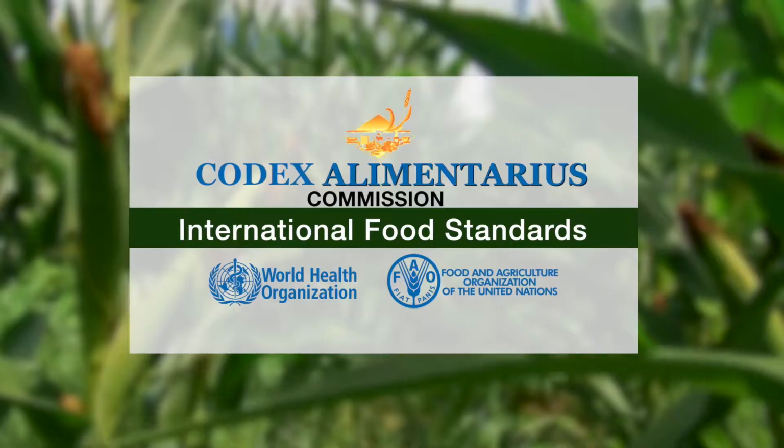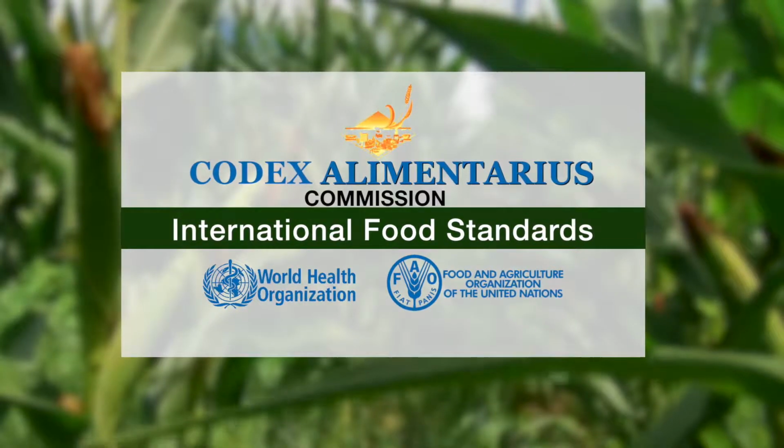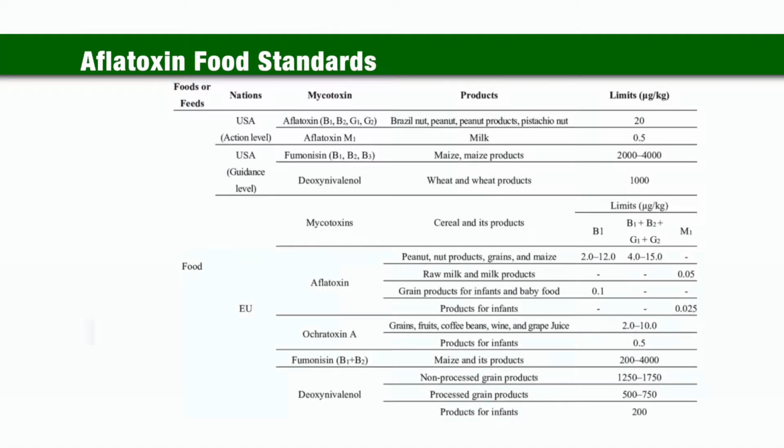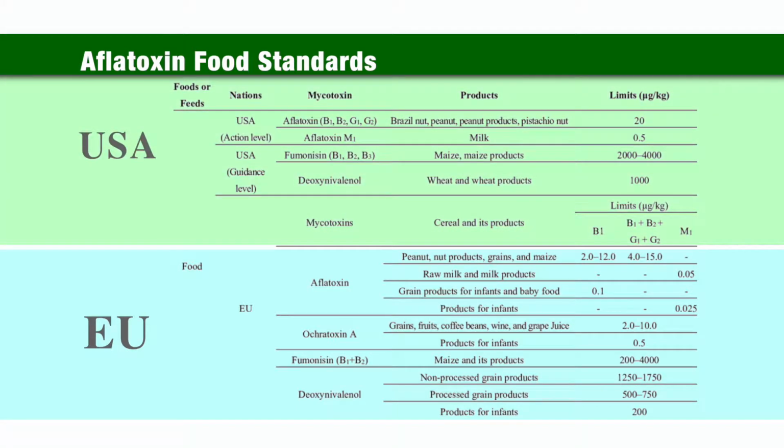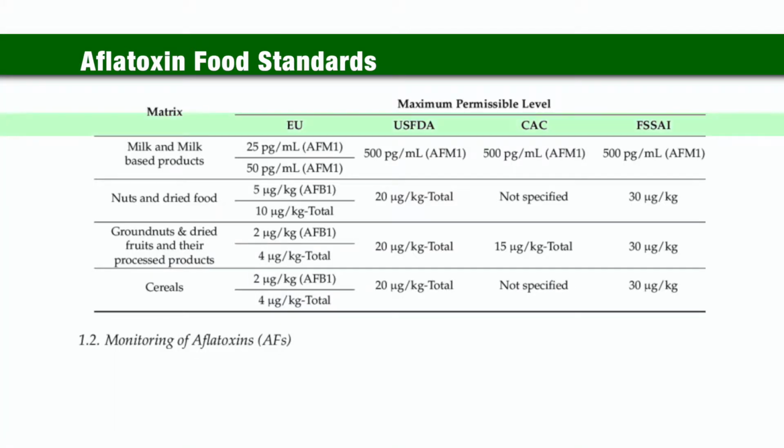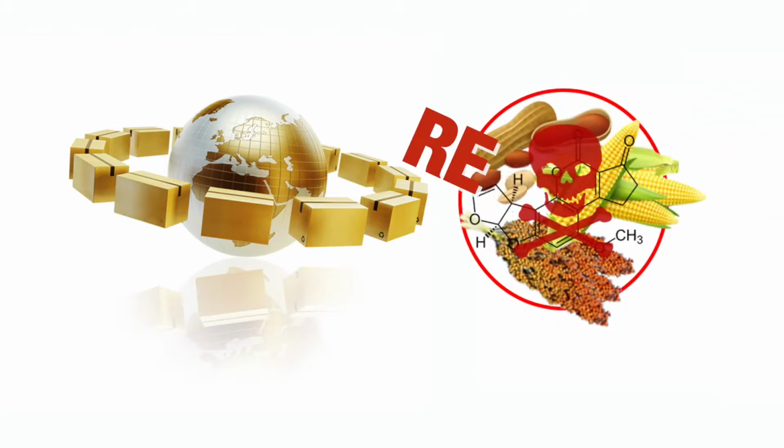Member states also suffer when their crops are infested with aflatoxin, because before you can export any agricultural commodity, it has to be aflatoxin free. There are various standards established by the Codex Alimentarius Commission on the levels of aflatoxin. Different governments in Europe and the United States also have standards. So if you don't meet those standards at the point of export, if you export commodities or crops that are infected with aflatoxin, they will be rejected.